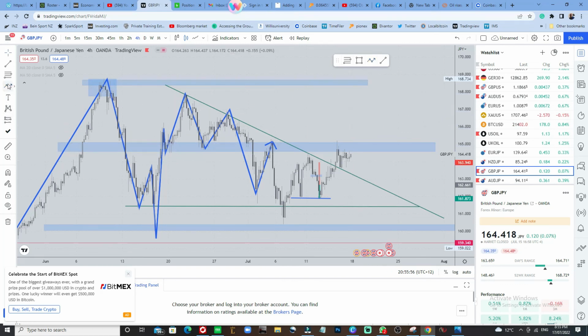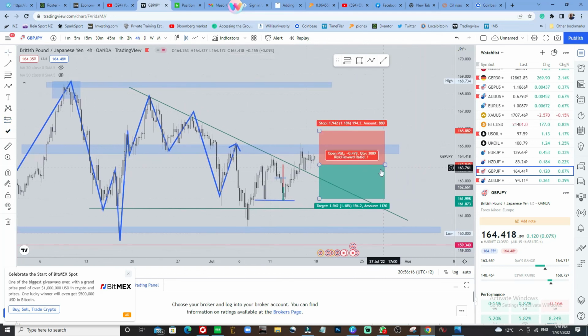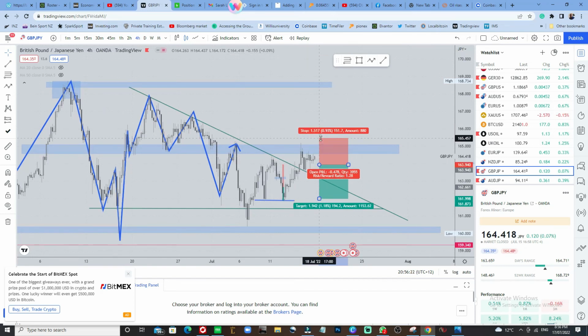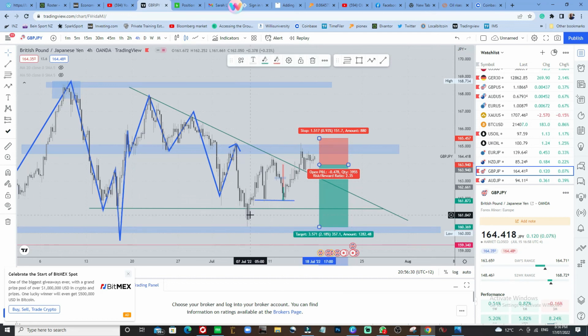If it doesn't do that, if it reverses and gives me a full 4 hours candlestick to the downside, I'll take a sell and put my take profit here. What I mean is, I'll take a sell just under the full bearish candlestick. I'll put my stop loss just on top of this, and I'll put my take profit at this point here, at the next structure, the major structure. This is a minor structure, this is a major structure, because this is a key level. So this is what I'll do.